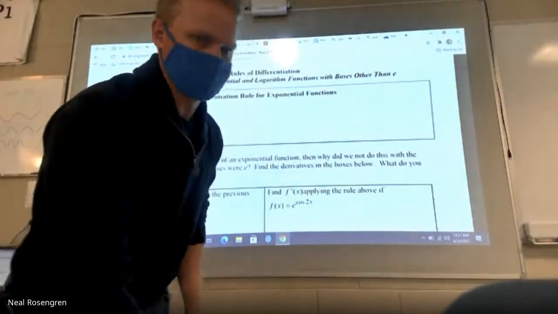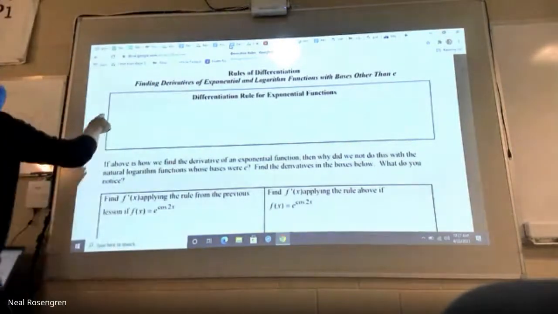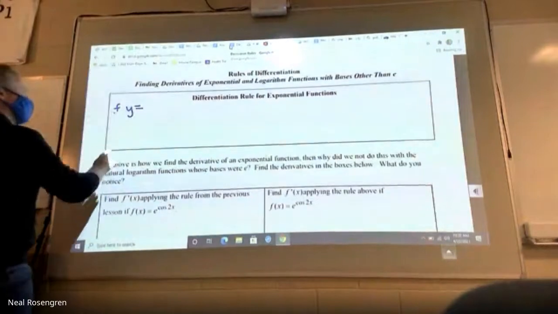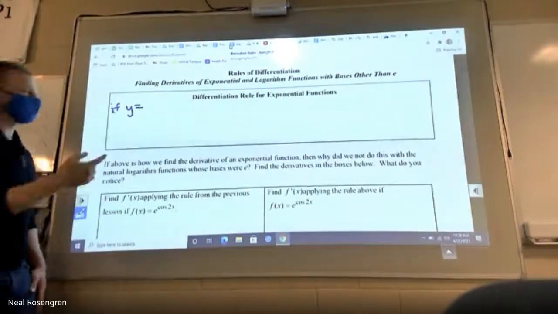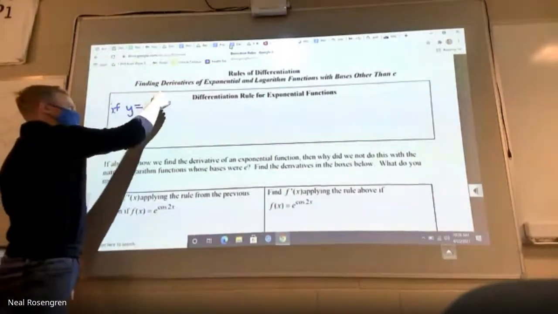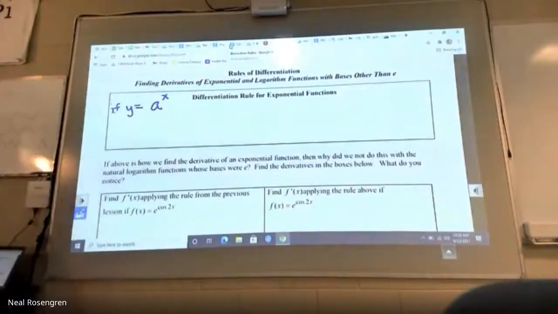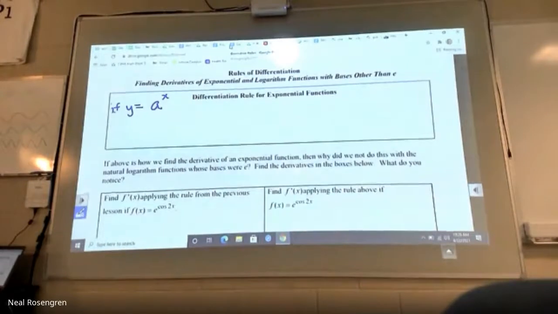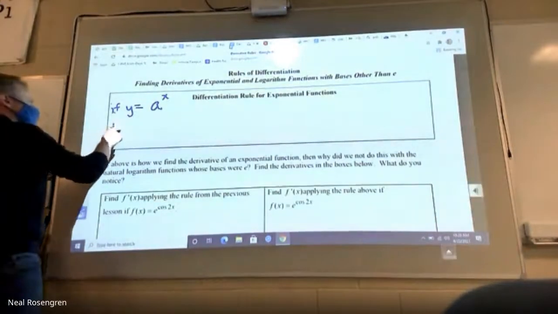that aren't in base e, that are just base something else. Okay. And so when I call it base something else, so if y equals, just not e to the x, I'll call it a to the x. Could be anything. A for anything, C for constant would be fine, K would be fine. Those are pretty common. But a is good too. Here's dy/dx.